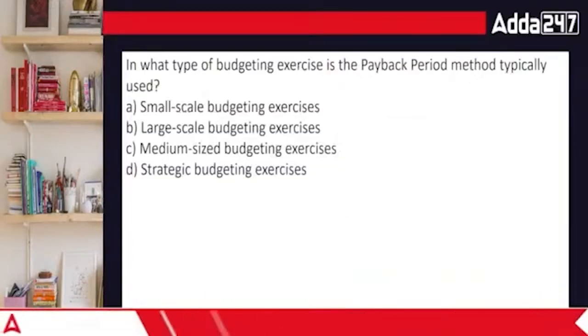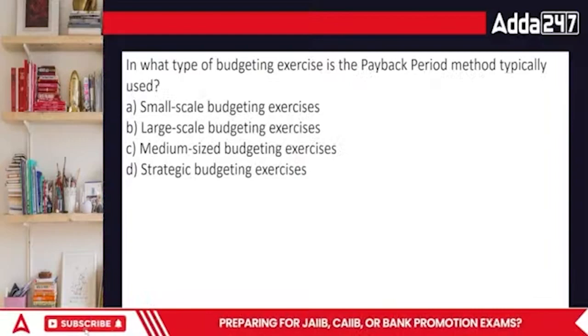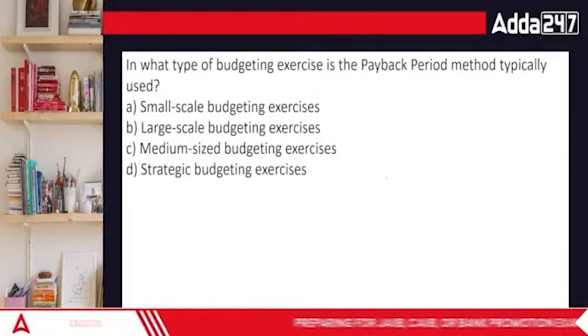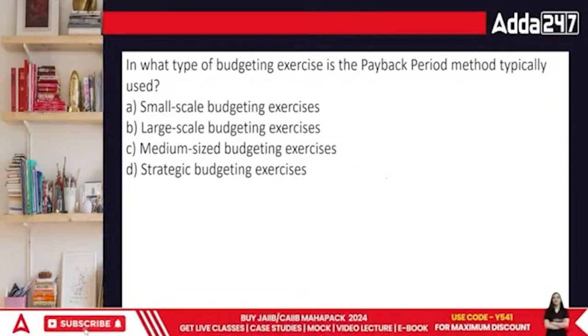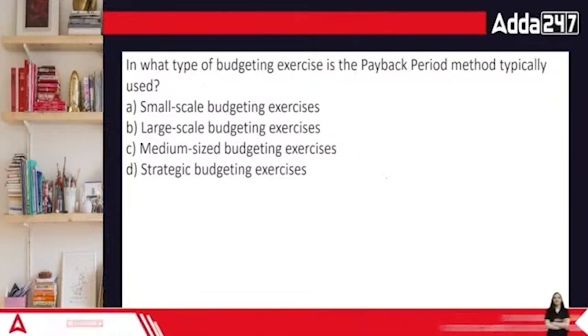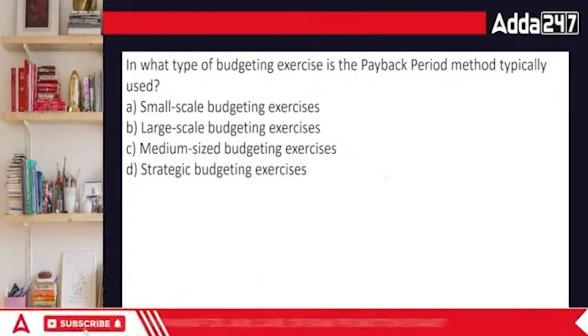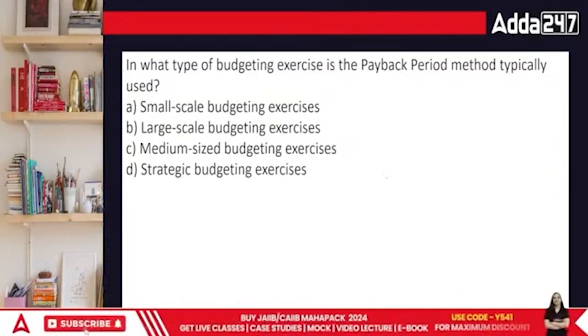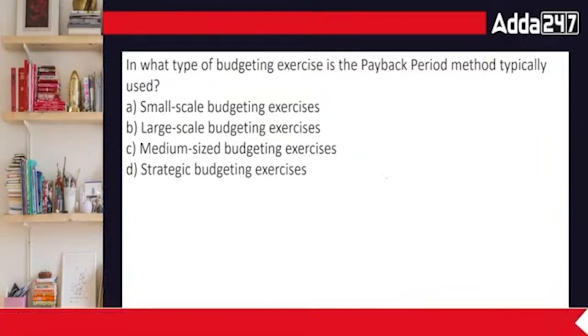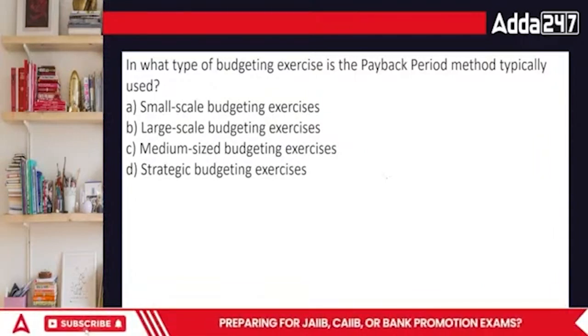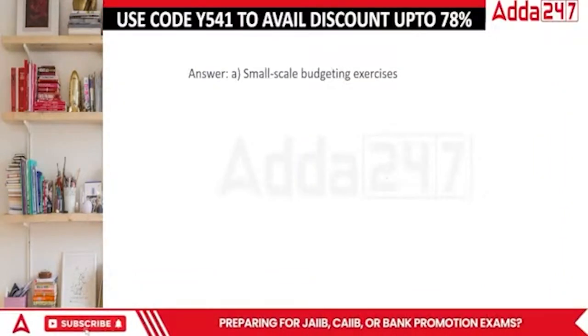In what type of budgeting exercise is the payback period method typically used? Small scale industries, then we have the large scale, or medium or strategic budgeting exercises. When you're looking at the totality of budgeting, payback period has a very limited horizon. It's just looking at how much time I'm recovering the money, and that's it. Recovery is the only thing they're thinking about. So in this case, small scale budgeting exercise is the answer.